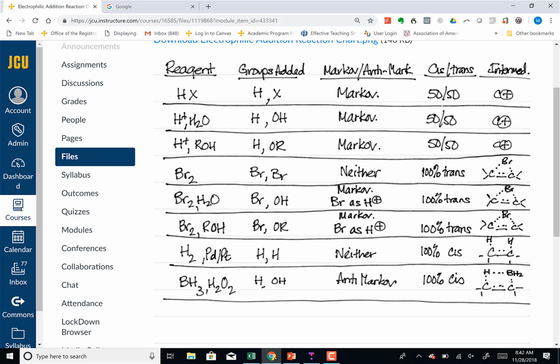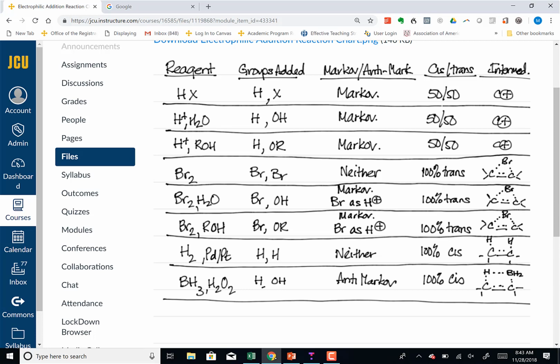And the reason I put the intermediates in here was for a couple of reasons. Number one, if you have a carbocation intermediate, what does that eliminate? Stereoselectivity. So anytime there's a carbocation, you can't have stereoselectivity. The triangle means that you're always adding 100% trans. Triangle, trans, I guess, if you're into that.